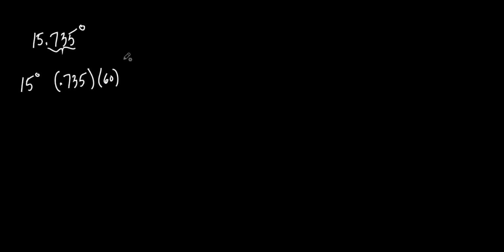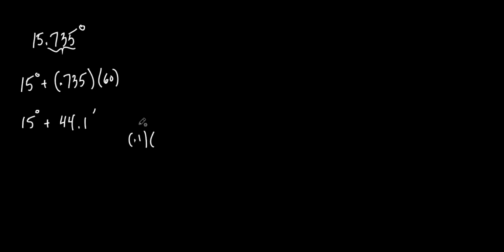And then we get a number, 44.1. So it's 15 plus this stuff. All right, so we got 15 plus, and then you multiply that together, you get 44.1. Yeah, that's in minutes. This is in degrees, that's in minutes. Now, we don't want the 0.1 degrees, do we? We want to take that 0.1 and do what to it? 60. Again, multiply it by 60.